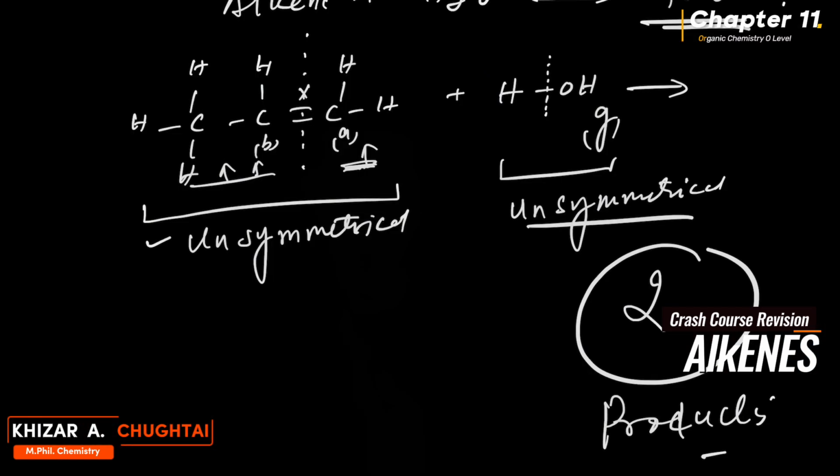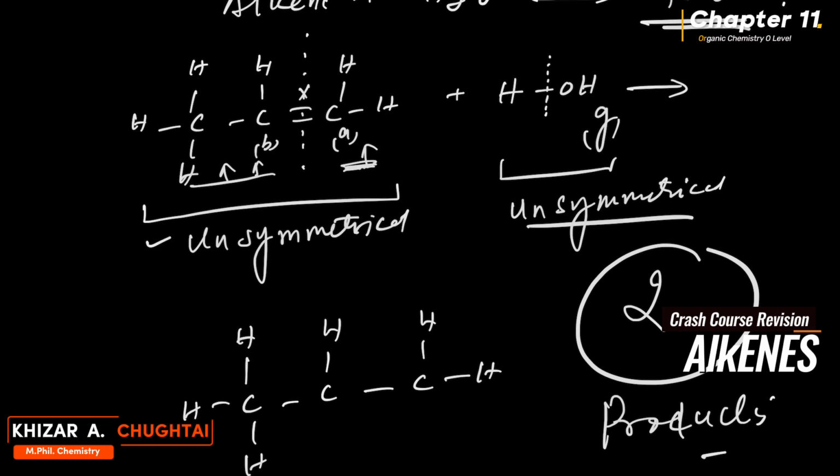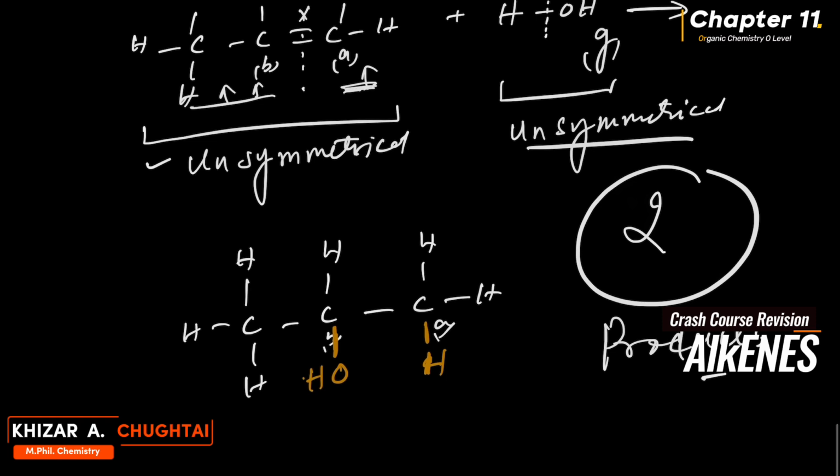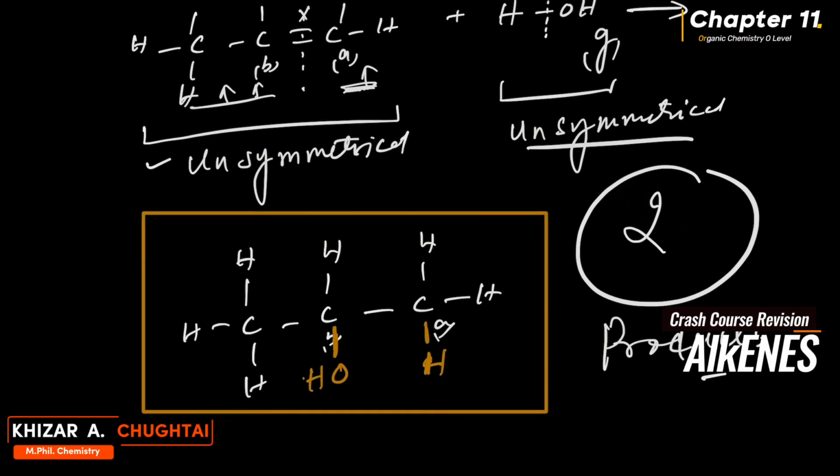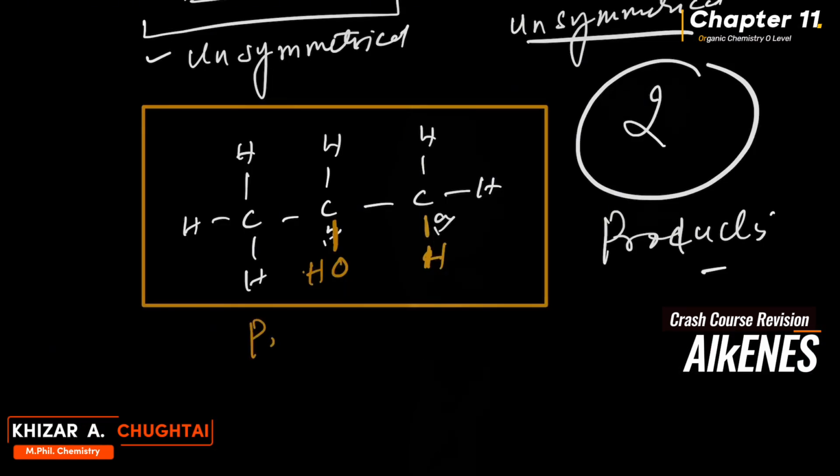Let's see over here. For example, I'm going to write the basic portion, that is propene. I'm not writing the double bond this time, just all single bonds and all hydrogen atoms. Now this is carbon A and this is carbon B. I'm attaching hydrogen to carbon A, and the OH group to carbon B. So this is one type of alcohol. What is the name of this alcohol? Its name is propane-2-ol.